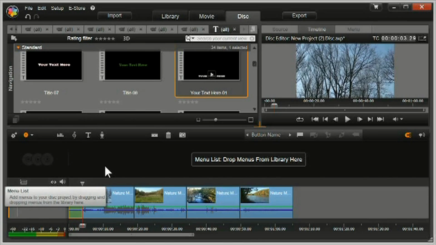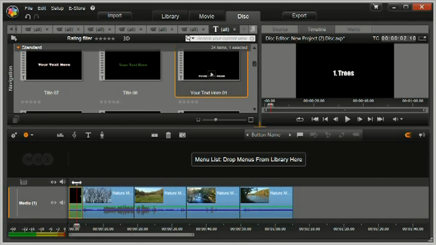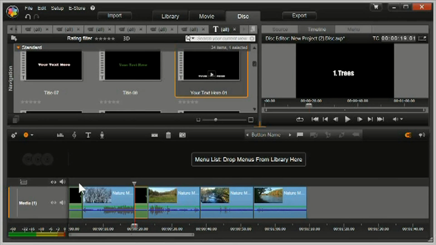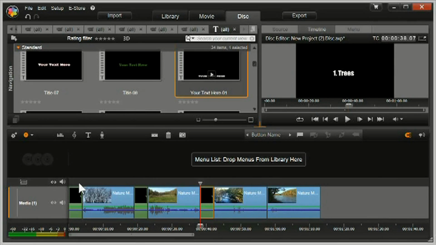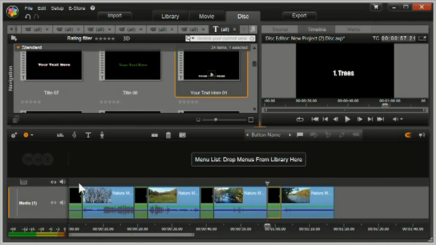If it doesn't move over, different computers may work different ways, but if you move the playhead just a little bit, then click Control and arrow, it takes you to the next split. So that's where I want the next one, so I do a Control V, and I've put a copy in. Control arrow, Control arrow, Control V for my next chapter, Control arrow, Control arrow, Control V for my next chapter.